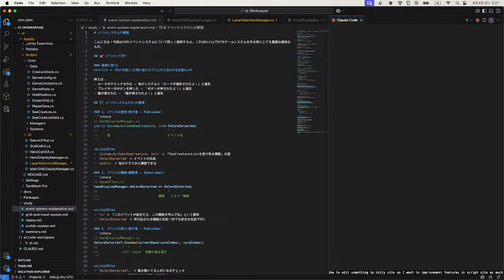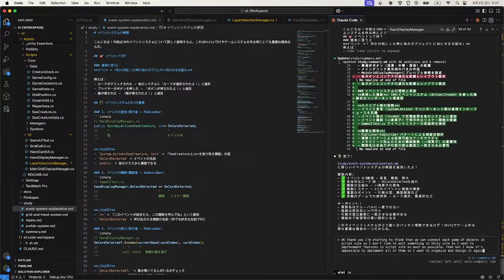Yeah, but I know it's impossible to implement all of them. So I want to organize and design it again.